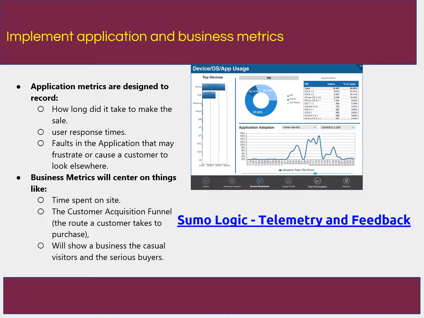It also focuses on the customer acquisition funnel, which is the route taken by the customer who buys items from the site. It will also show a business the casual visitors and the serious buyers. Sumo Logic is just an example of one of these applications, and it has telemetry and feedback from the user.